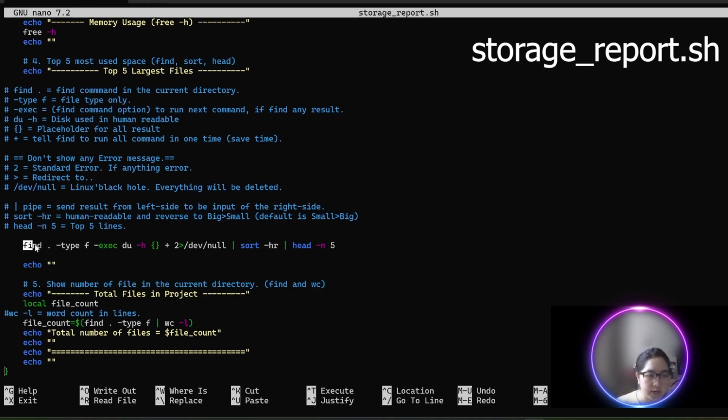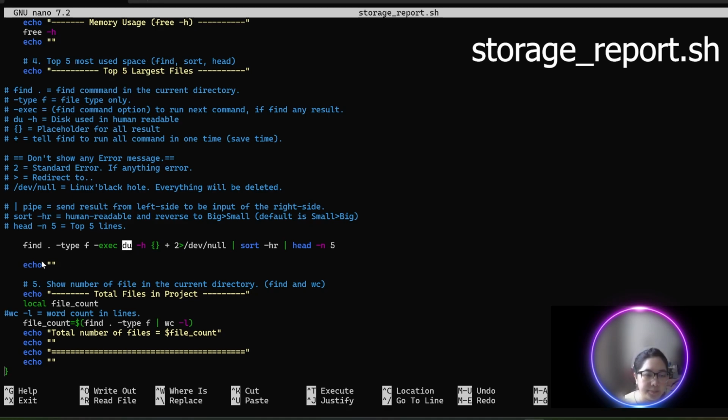We have find. Find means the looking command, right? And the dot means the current directory. Type f means file type only. The -exec means run the next command.